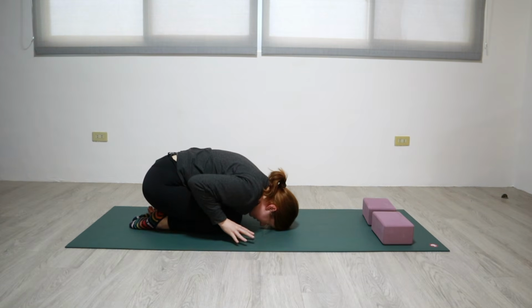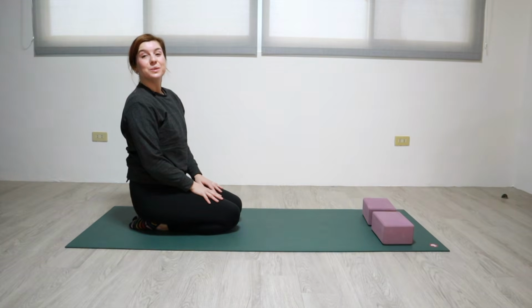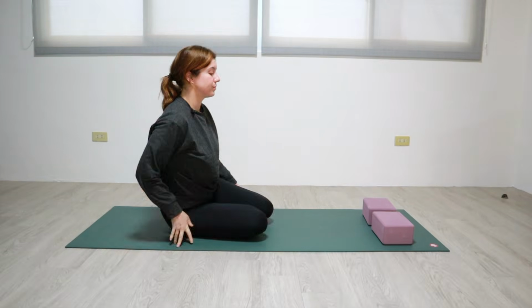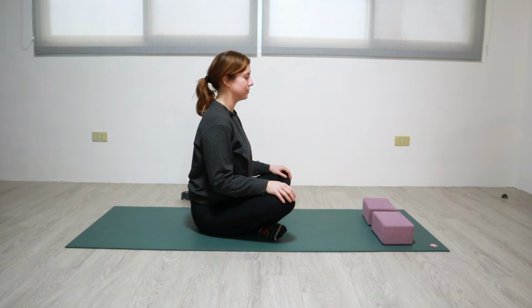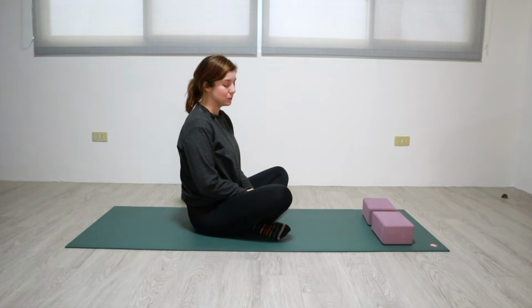Your fingertips can come back to the mat now. Use the breath in to push yourself back up. And once you're there, you can take a moment just to sit on the mat. Perhaps closing your eyes and just finding a breath or two. You'll be shifting your focus now down into the hips with a pose called butterfly pose.